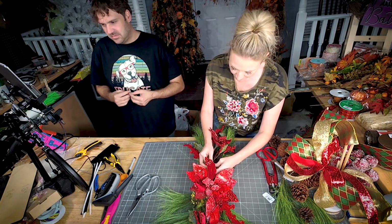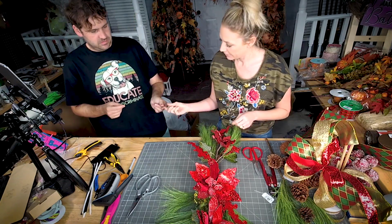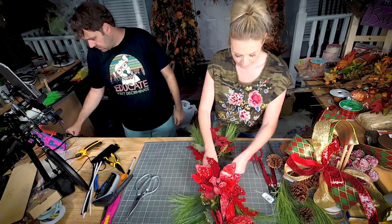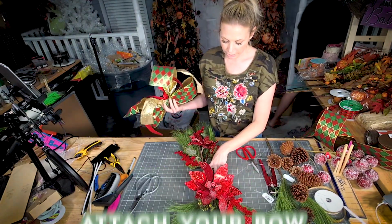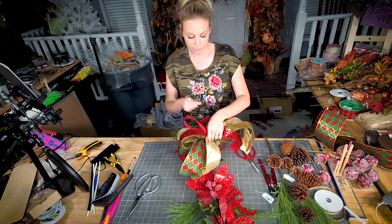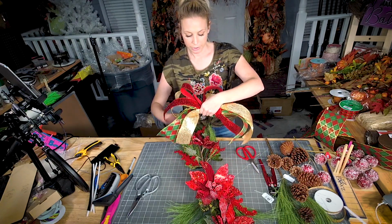So this is a swag with no swag base. It's a pipe cleaner. I'm sorry, not a pipe cleaner, a zip tie operation all the way. Yep. Thank you. Okay, so now I'm gonna go ahead and put my glittery bow right on in here. I'll take pipe cleaner, you can take a zip tie, whatever your little heart desires. Put it around here.